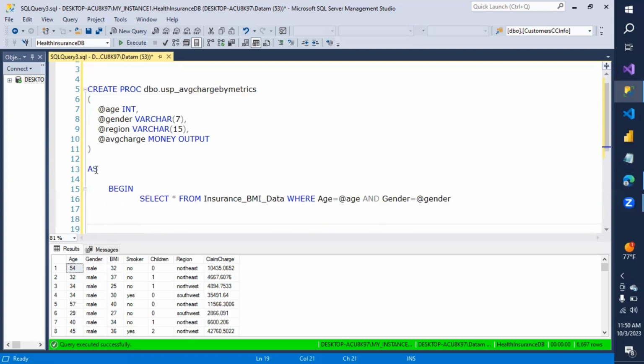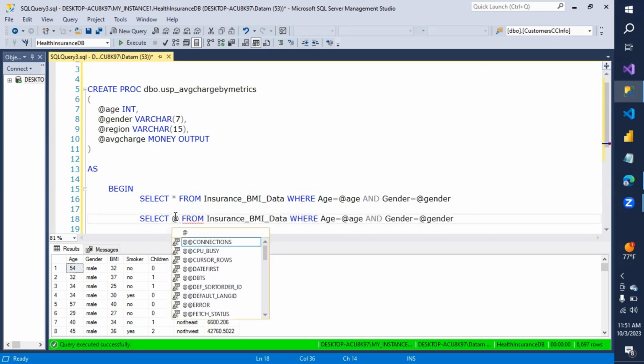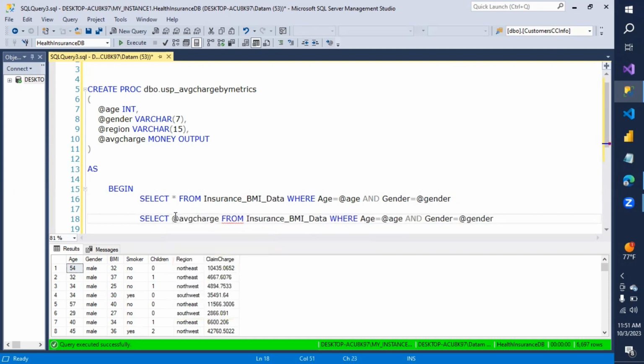And then we're going to write another query. Actually, just going to copy and paste this. But here, we do @averagecharge, which is our output parameter, equals average claim charge.